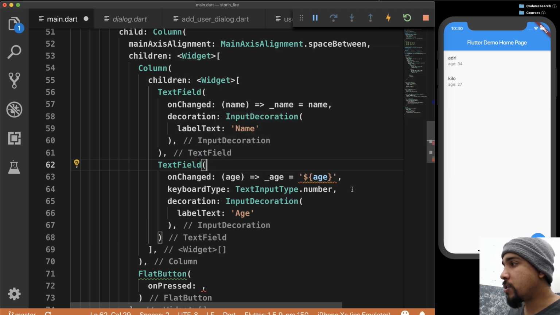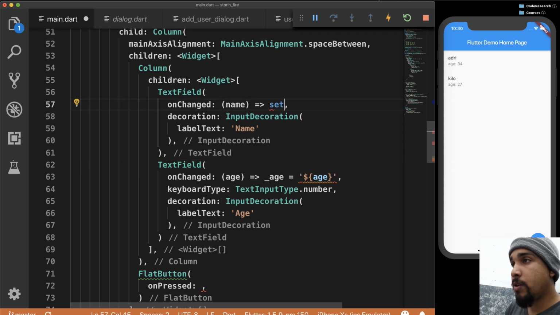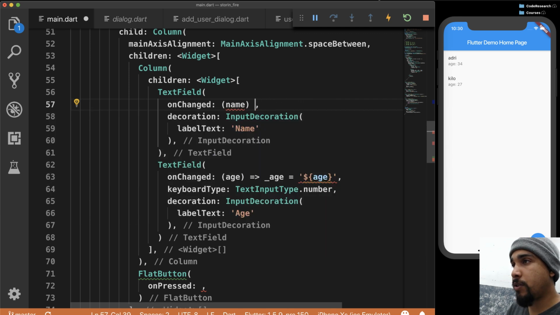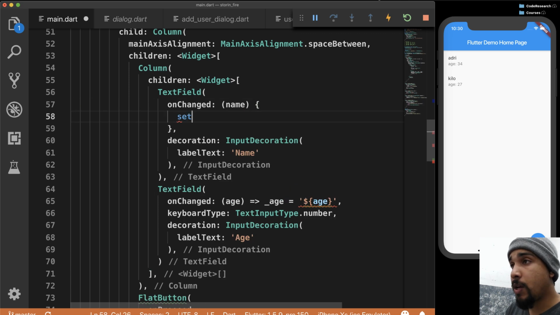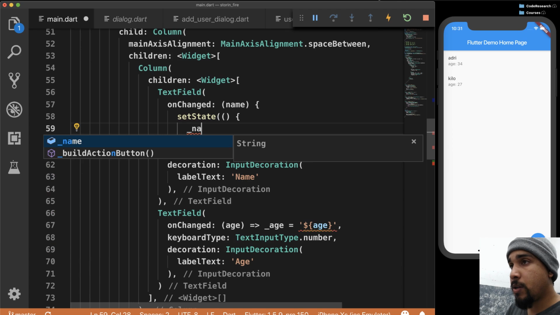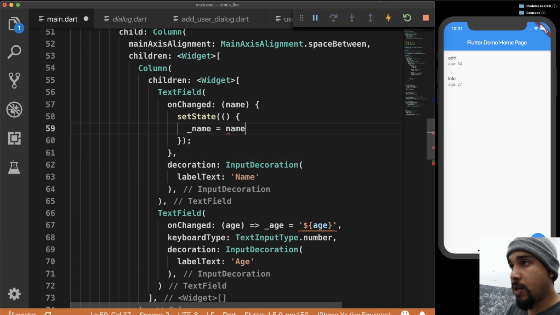You can, but you should use setState. You're absolutely right. Set state. Let's do this in a new function because this is getting kind of funky and I'm not 100% sure on all of these different things. So we should do name is equal to name, like that.